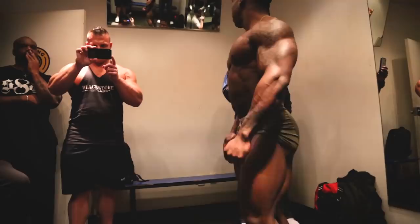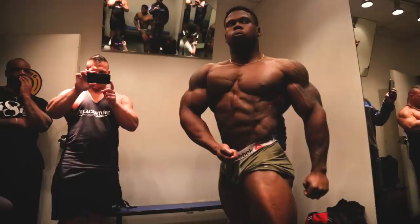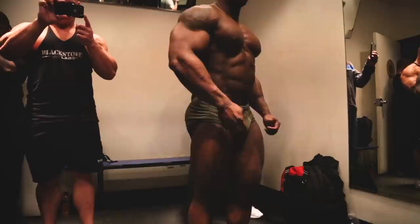Good. Pop the hamstrings back. Blow, blow, blow. There you go. Quarter turn to the right. Front double bicep.